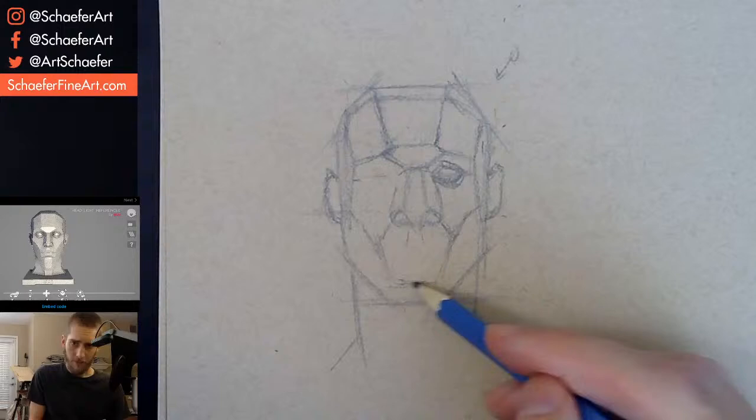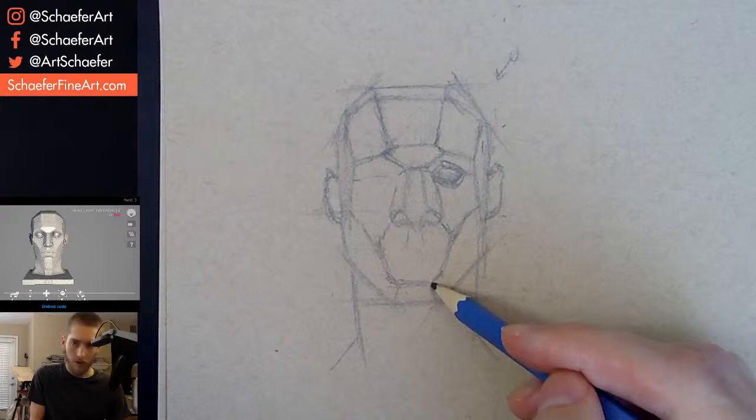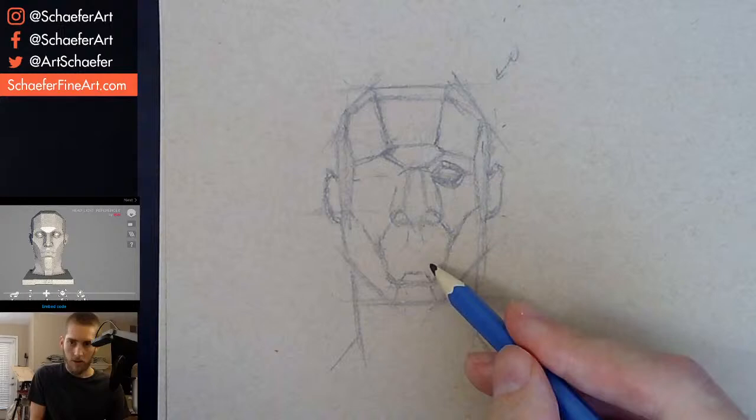that probably makes sense to put in before I go in and start drawing all the lips and all these little tiny shapes. Draw this whole area first. Make sense of it down to the chin. Have it connected to something. And then now I can start going inside a little bit more.